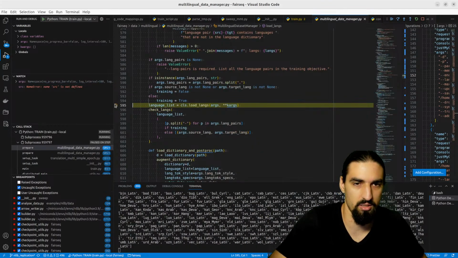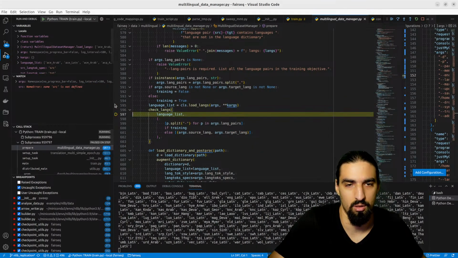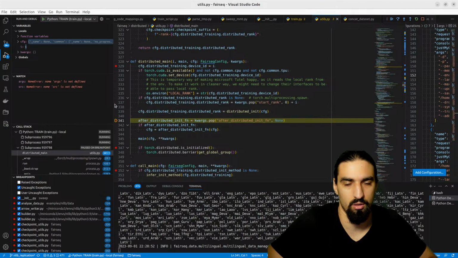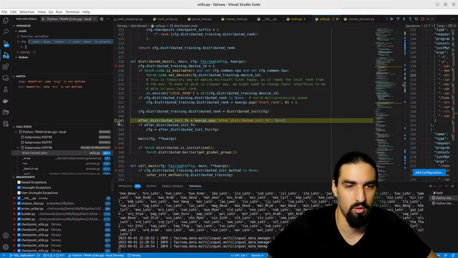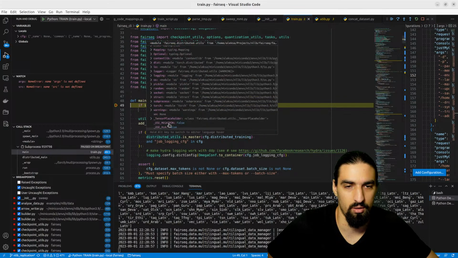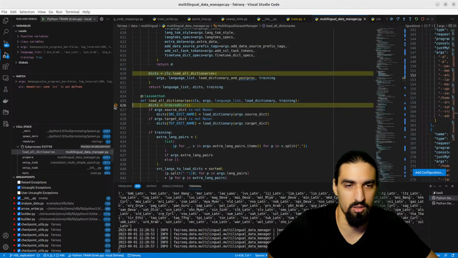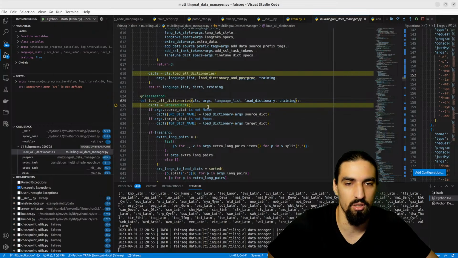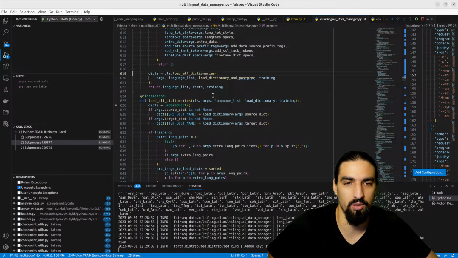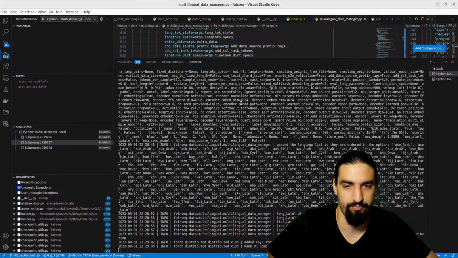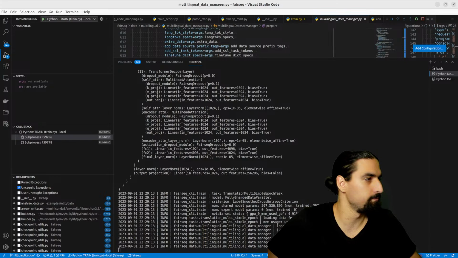Set up the task. Load languages, we don't care about that. Okay. And then this guy, let's just kick it off, guys. Let's disable all of the breakpoints and you can run freely. Let's see what is going on.